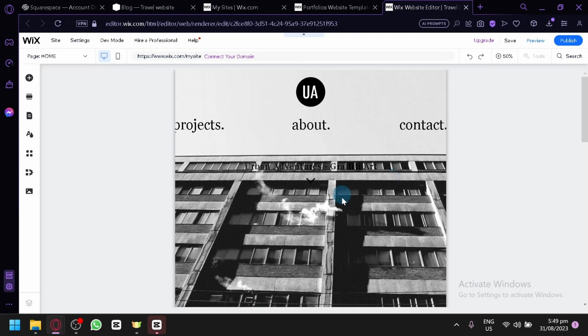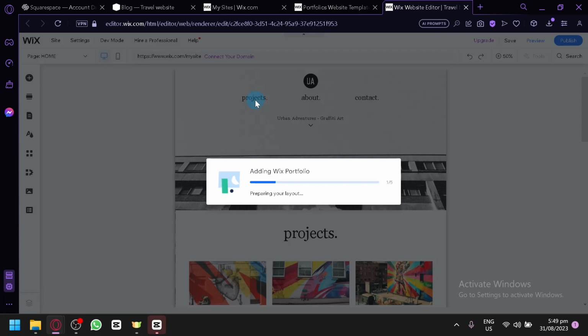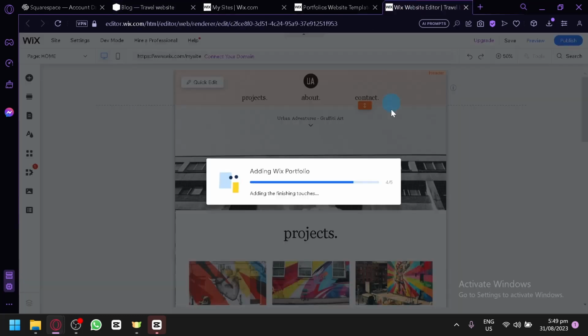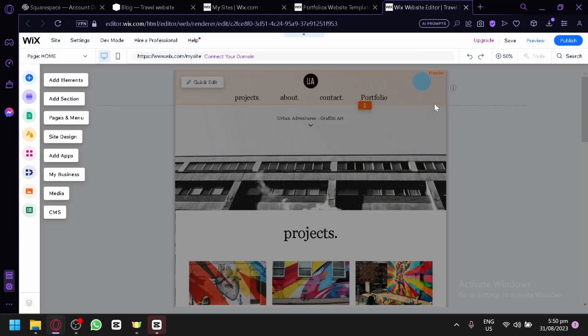And there we go, we have our website over here. As you can see, you will be able to edit it right away. Everything will be in one place, unlike with Squarespace, where a lot of the parts are separated into sections. This might be good for a lot of people, or they might prefer this setup. But for me, I like the setup of Wix.com, where you can edit everything in one go. As you can see here, you can also ask AI to write your content if you want, but we're not going to do that for now.